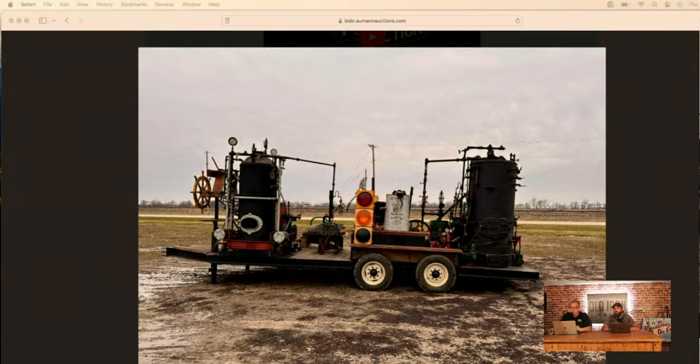And it's got 2 vertical boilers on there. This is something that they would steam up the boilers, and they would run all the equipment so you could display everything all at once. I mean, it's a trailer you can hook to and take to a show, and everything's there bolted, ready to go. Yeah, so think steam powered Rube Goldberg.